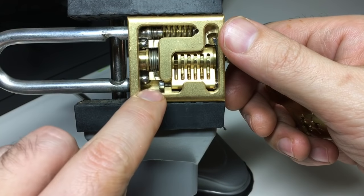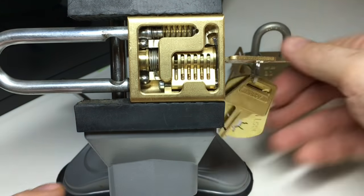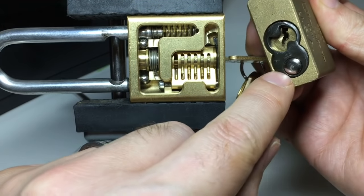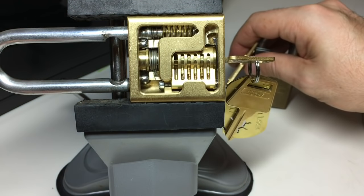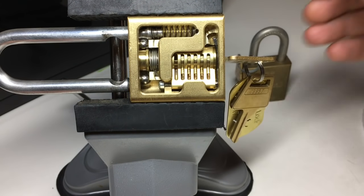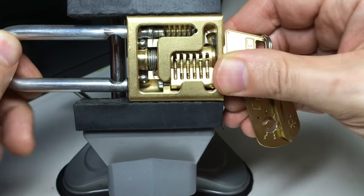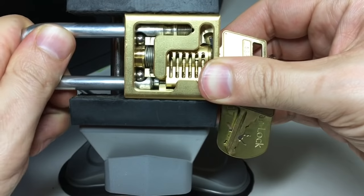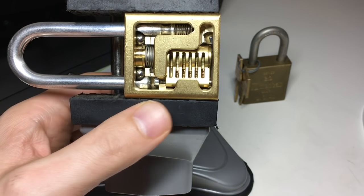Oh, actually, you can also see exposed here the screw, which goes all the way down to the retaining plate here and will allow you to take the core out, the cylinder out at the bottom. Okay, so let's close that back up nicely, and we'll talk about how we go about exploiting the keyway here to pick this type of lock.